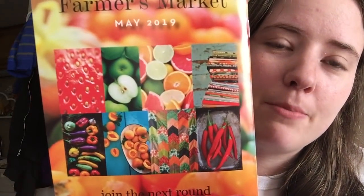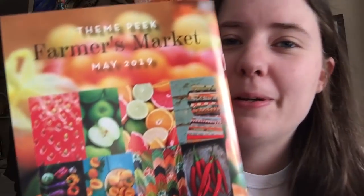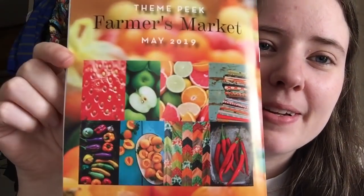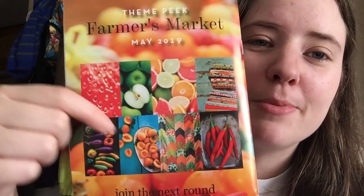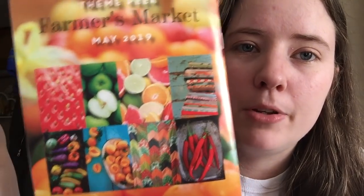The preview for next month I was excited about because it's really bright and pretty. It's called Farmer's Market. I'm really hoping there's an orange — I really want an orange knit crate yarn. But every month that there's orange in the pictures, there's usually no orange. I bet they're probably going to make green and blue, because they seem to always be making green and blue yarns, which is actually something I'm going to talk about in just a second.